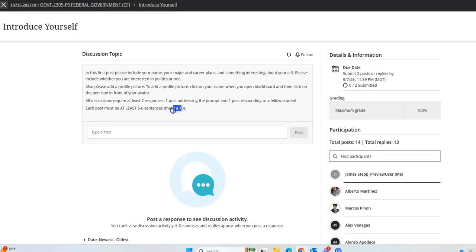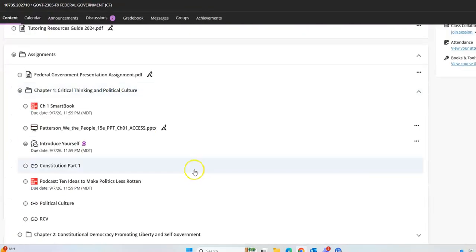I put this here just to encourage people not to do the bare minimum, because that's how you get into trouble, especially if there's a lot of questions up here. But for this one, 2 paragraphs is perfectly fine. 1 paragraph addressing this prompt here, the other paragraph responding to a fellow student. It's an easy A, as long as you do it, right?